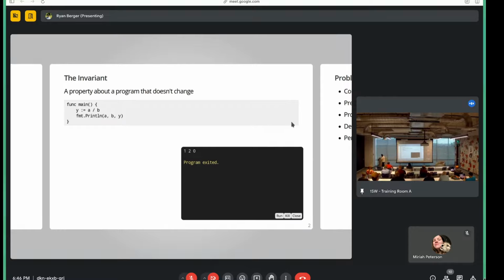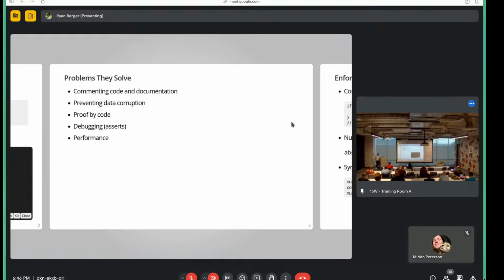So there's a lot of ways of enforcing invariants that we'll get to, but let's talk about some problems they solve. Just like I said, commenting code. A lot of the time I'll see commenting where the comment tells me what is happening in the code. I see someone increment something and they'll say increment counter. That's not particularly helpful for me. I can see that the counter is being incremented. Thank you, counter plus plus. Very helpful, right? Whereas if we talk about the invariant that B is not 0, that's more interesting to me because maybe you start doing more divisions with B.